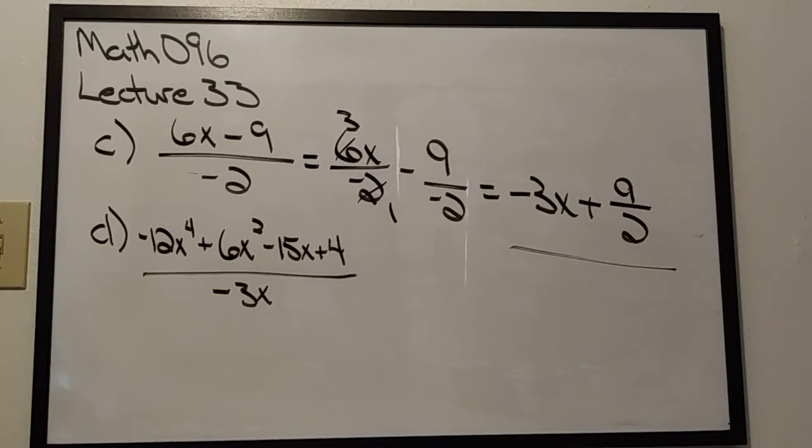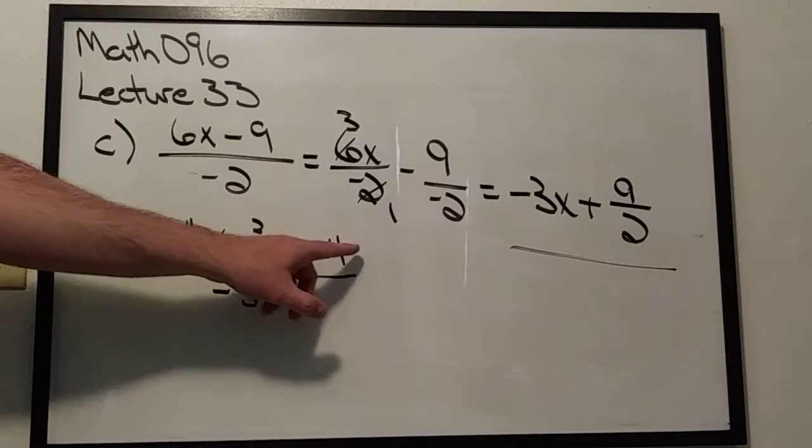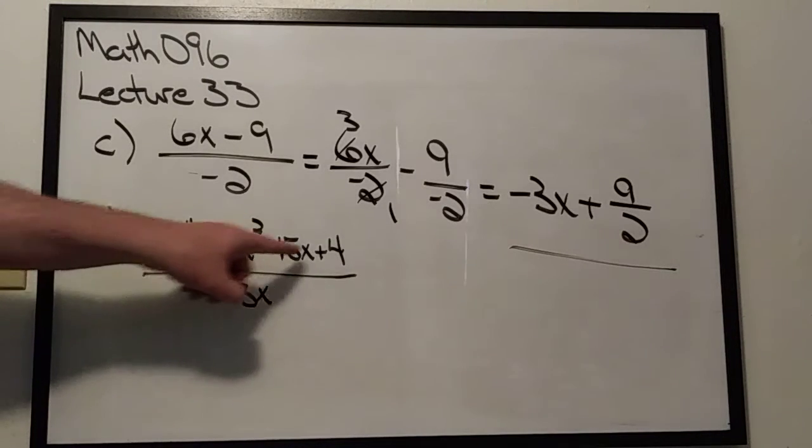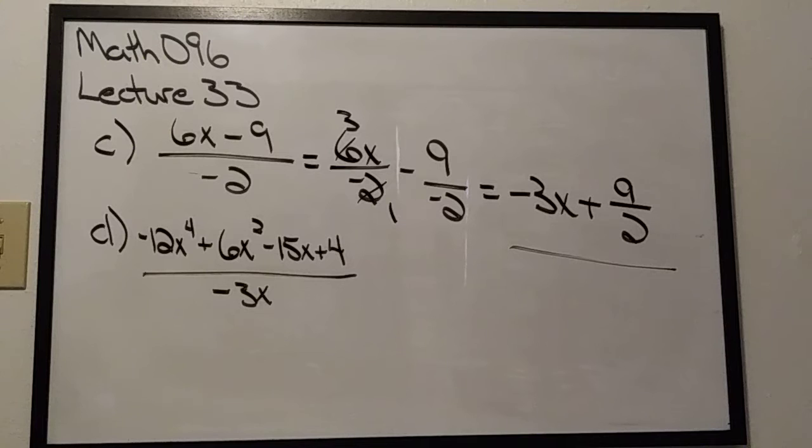So now let's go ahead and check out part D. There are two things that I want you to notice about part D. First off, I want you to notice that our numerator doesn't always have to have two terms. We can have as many terms as we want in that numerator. So in this case, I happen to have 4 terms. So the first question you should be asking is, if we have 4 terms in that numerator, how is that going to affect the process?